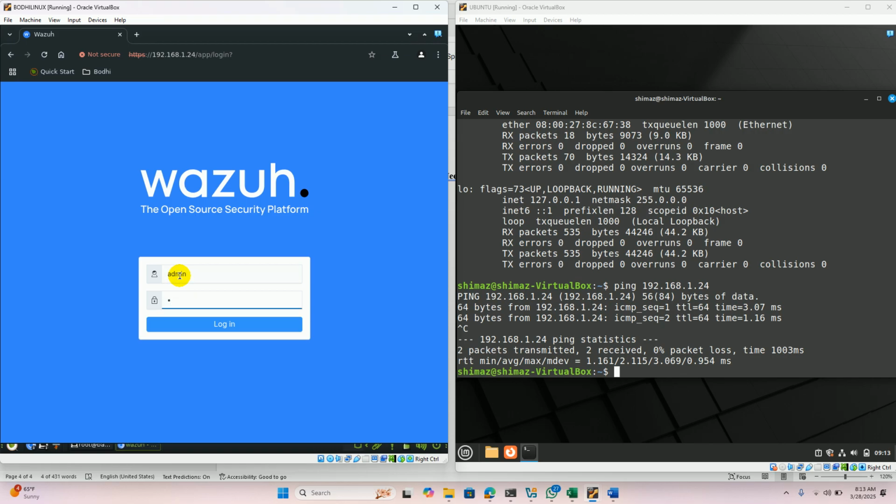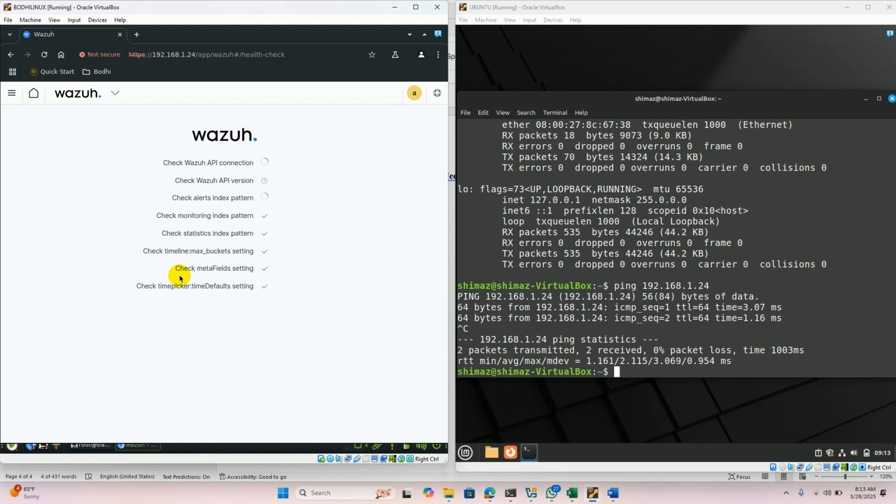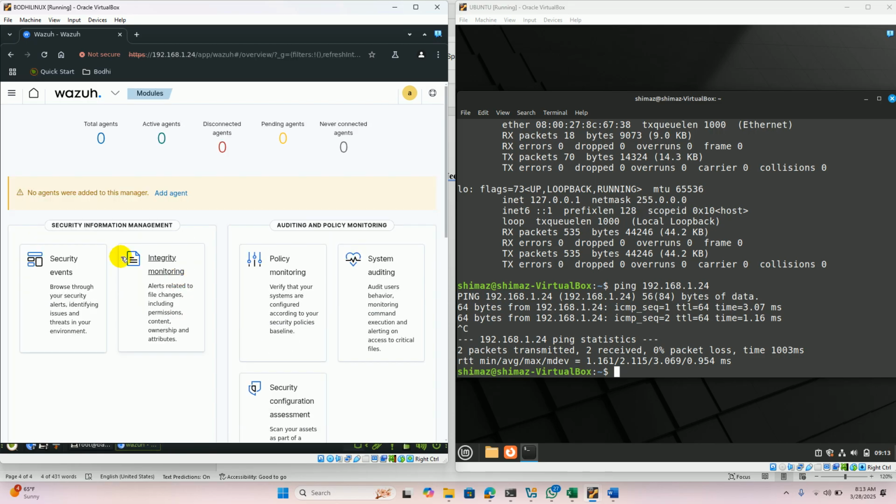When I installed WAZUH, I gave the password as capital P, asterisk, SSW0RT. So WAZUH has started and we are on the dashboard of the WAZUH.